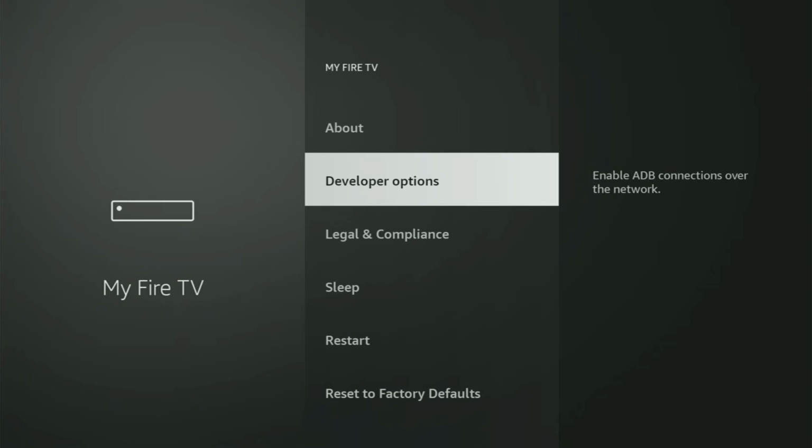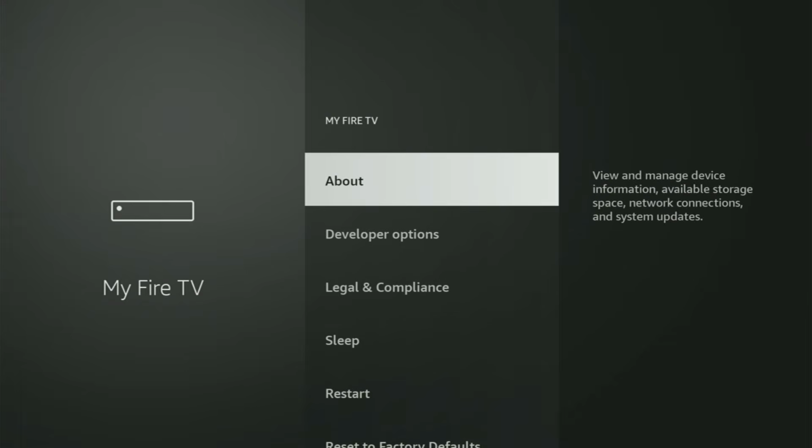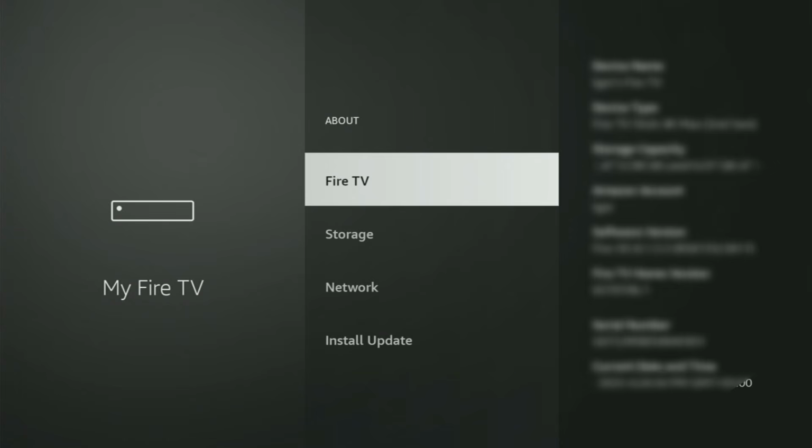Stick. But on some Fire Sticks, and especially on the new Fire TV Stick devices, the developer options might be hidden by default. So if that's the case, and you cannot find developer options anywhere, then no need to worry because it's pretty easy to make one appear. You just have to go to About, select Fire TV Stick, and now you have to start clicking on the middle button on your remote. And do it fast, so let's do it.